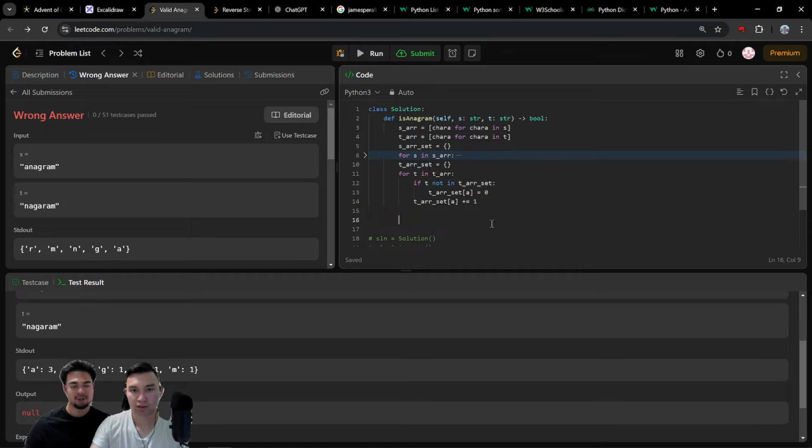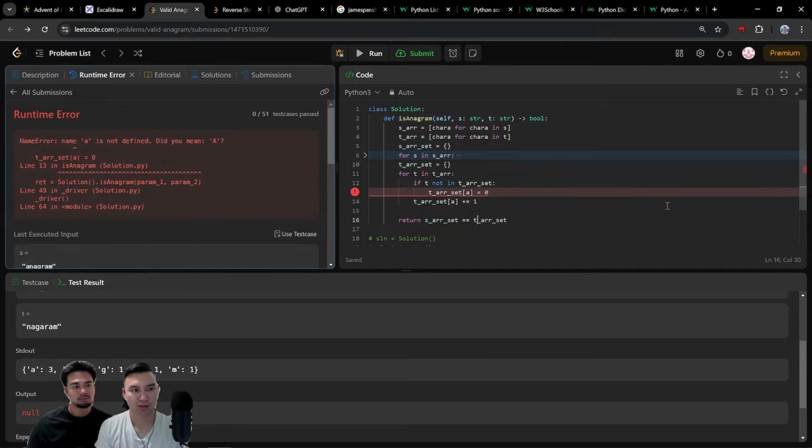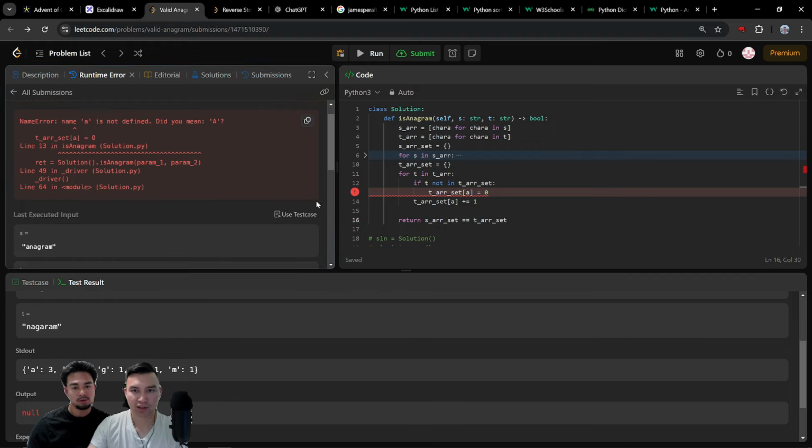Okay, now print that out. Let's just see. I can't just hit return? It's gonna error. Really? Why is that? Because it's expecting you to return a Boolean value. You just want to print out that you did the T array. Why don't I just do T array set, compare them now? Yeah, compare them now. I don't know if you can just compare them using this, but we'll see. T array set. Okay, I definitely have to hit, what's Control Enter on this? You run it. Name A is not defined. Oh crap.